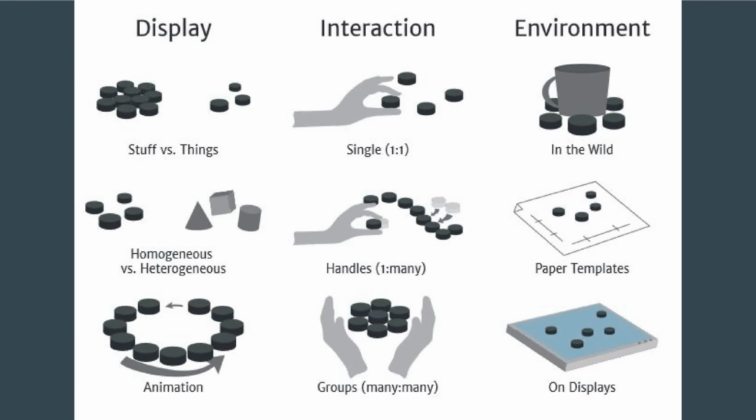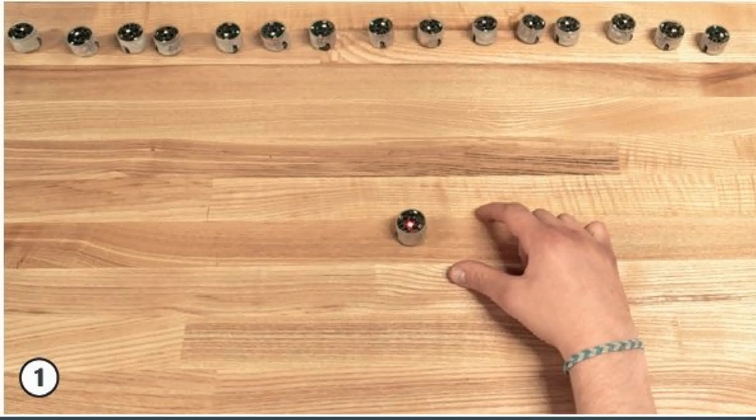This figure gives an overview of the design space of swarm interfaces. They can be organized into interaction, display, and environment aspects. Inspired from vector graphics tools, the authors have implemented a swarm version of a freehand drawing tool to simulate the swarm user interface created. Initially, the freehand drawing Zooid stands in the center of the working surface, while unassigned Zooids wait at the top in an idle state.